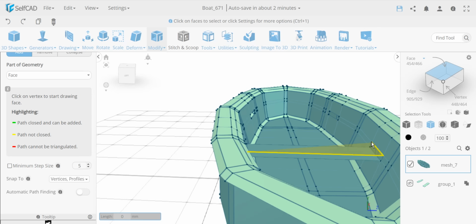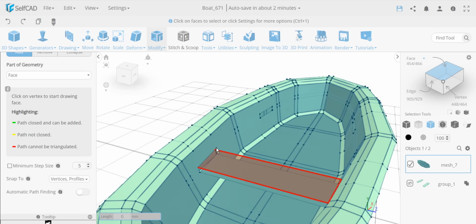Once I go over here, the yellow color shows me that it is not closed. That is a proper path, but it's not closed yet. Then I move here, the same thing. And now I need to close it completely, and I get green, which is filled. If you have 4 vertices, I go 1, 2, 3, 4, and then the 5th click to go back to the original.